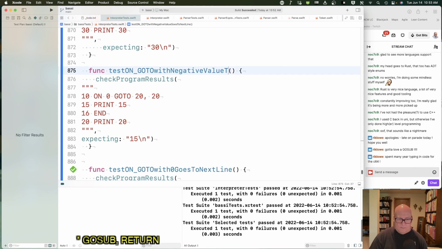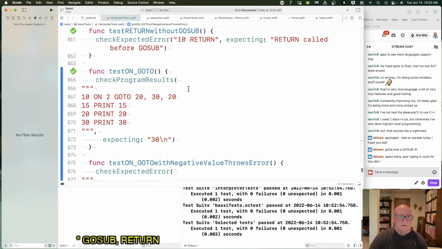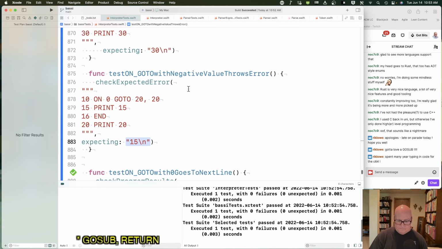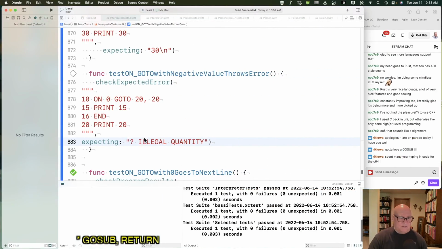Throws error. We are expecting an error. Just a message. We'll borrow the one from C64. I think that's how it was. No space here.